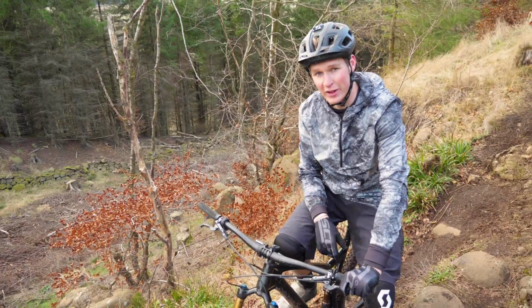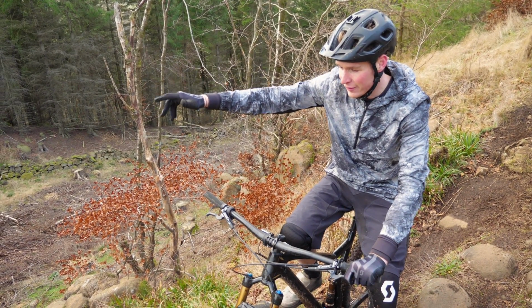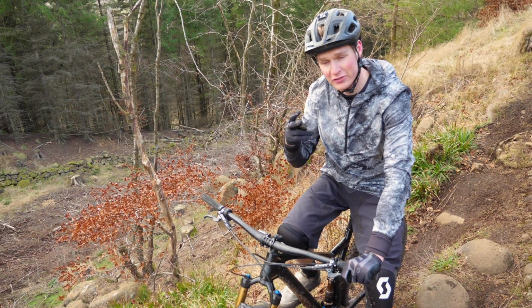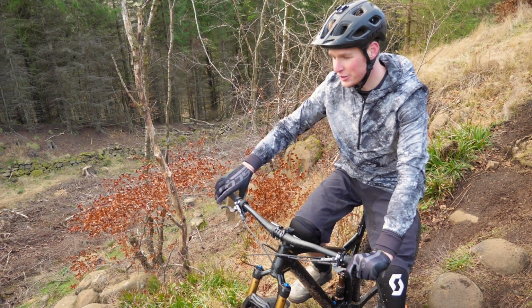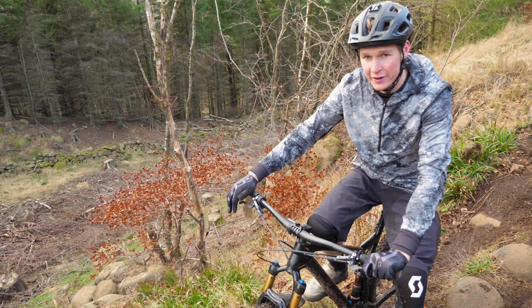Oh yes! That felt pretty good to actually come down that section real fast, and then you've got to carry all your speed up here. I've never even made it up that before, so that's two firsts in one day. Pretty stoked with that. It feels good because you get like a G-force right at the bottom just as you hit those rocks. Carry your speed up.